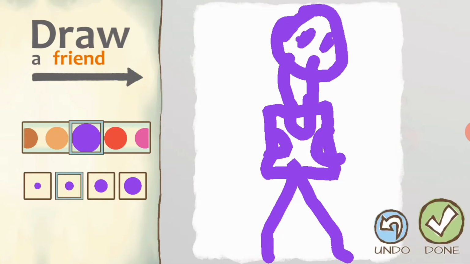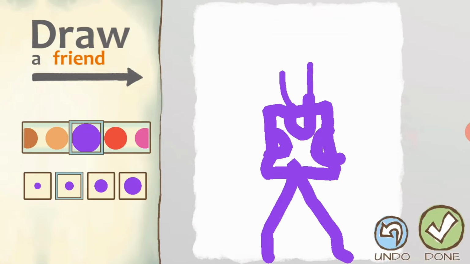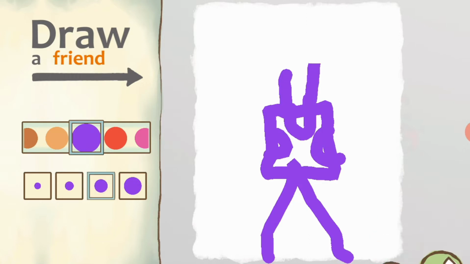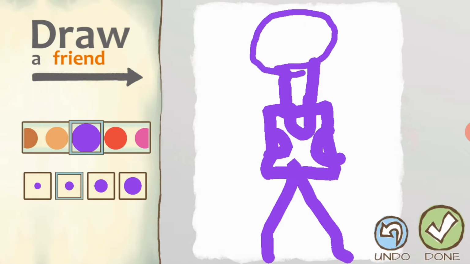Let me make it bigger. What happened to your eyes? You look like Slendrina. Why is my neck sideways? Then make your whole neck very, very, very thin. Okay, that looks good. My brother's making this up for me. I'll post this on my channel.